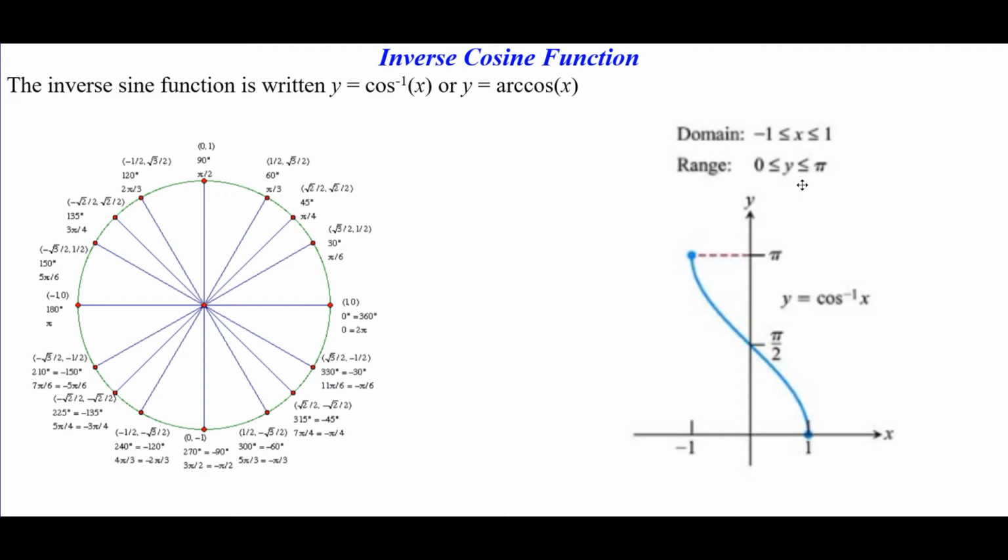So my range goes from 0 to pi, and then along the x-axis, my domain values are going from -1 to +1. If we translate this range from 0 to pi on the circle, here's 0, we're going to go over here to pi. So when we're doing inverse cosine evaluating, we're going to use quadrants 1 and 2. So with inverse sine, we were using quadrants 1 and 4. With inverse cosine, we're going to use quadrants 1 and 2.